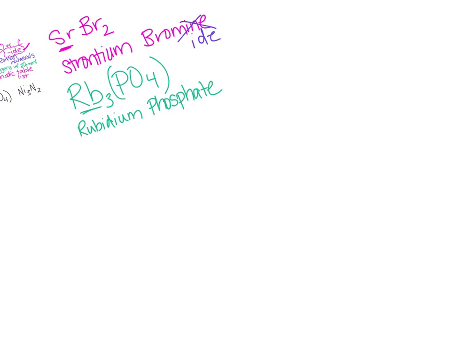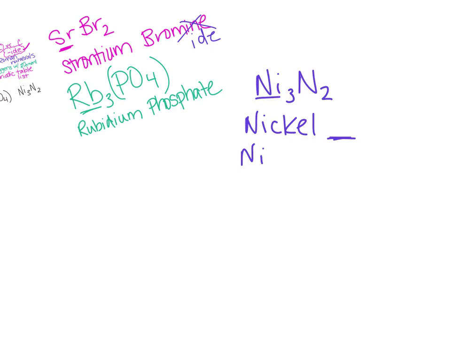All right, so our last example that was up there, and then we'll do one more after, was Ni3N2. Is there a metal? Yes. Who is it? Nickel. Good. Is nickel a transition metal? Yes. So we have to stop there because we can't just continue on. We know that we have nickel, but we need to know what the Roman numeral is going to be, right? So if we don't know what nickel's charge is, because that's what we're trying to find, which charge do we know?